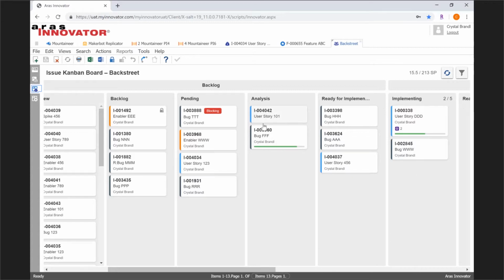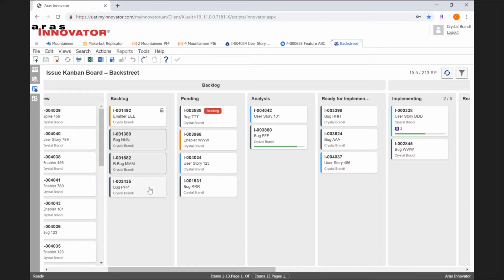We also have this nice blocking indicator here. So we've chosen to make visible on our cards if we've set the priority to blocking level. And so this is a nice indicator of, I see that, okay, this item needs to go first. And the whole team understands to pull this item and make sure it's the top priority of what we're working on. We can also do some nice promotions here. So we can promote across the life cycle states. We don't have to promote just one by one state. We can promote across, and we can also do some mass promote.